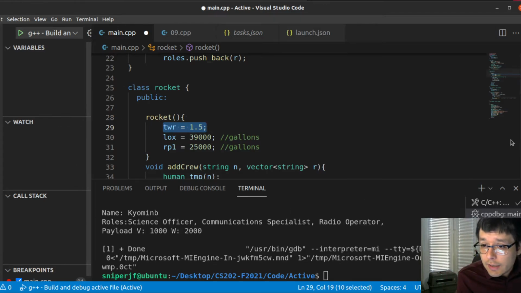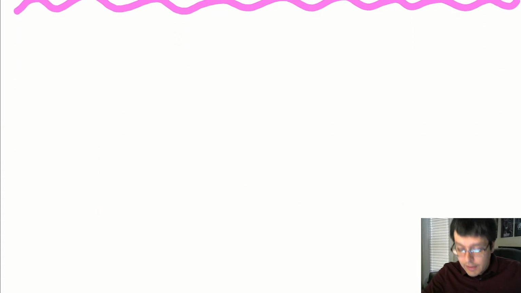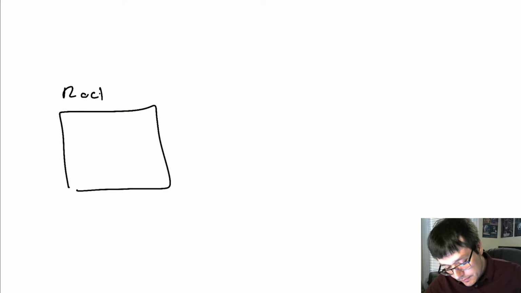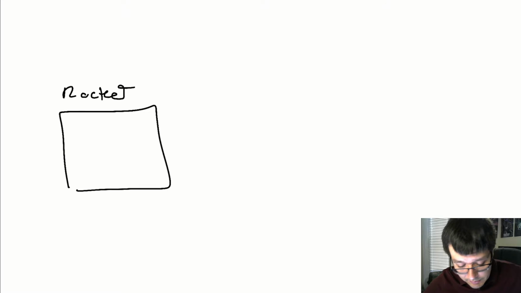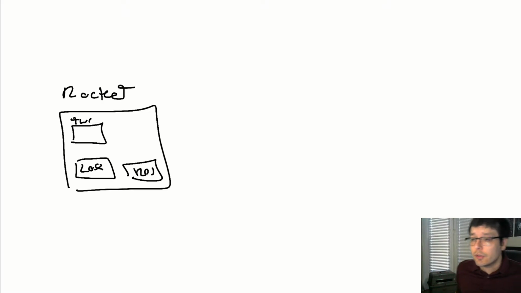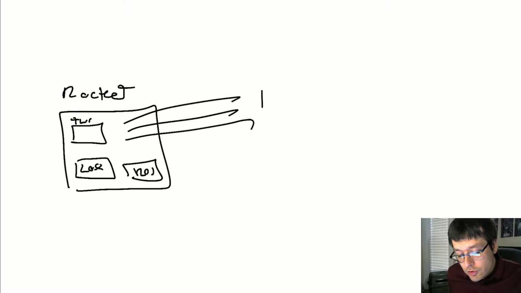Okay, so to give you a visual representation of that, whenever I make a rocket object, you can think of it like making this little square called rocket, which contains all the different variables that we have. So we have an int variable, I think, called thrust to weight ratio. Then we have another variable for LOX, and then we have a variable for RP1, and so on. Okay. We also have pointers. Technically, we haven't talked about pointers, but we have references, that's a better word, to functions. Okay, and so those functions, you only keep one copy of them.